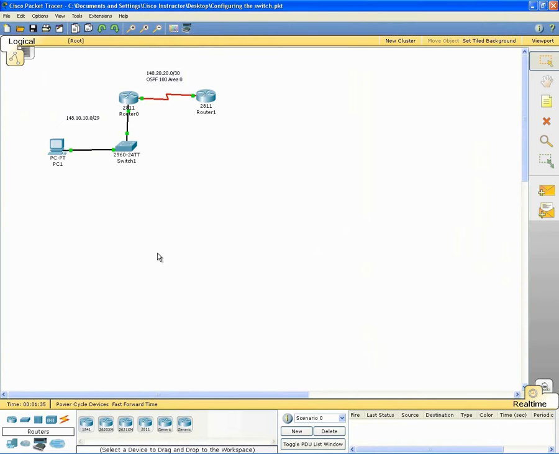In this module, we will demonstrate the basic configuration of a Layer 2 switch to make it manageable from a remote location via Telnet. The command line interface of a switch is, in most ways, the same as that of a router. So to perform basic configuration of the switch to make it manageable, we must give it several of the same parameters of the router, such as a host name, enable password, console password, and a VTY password.